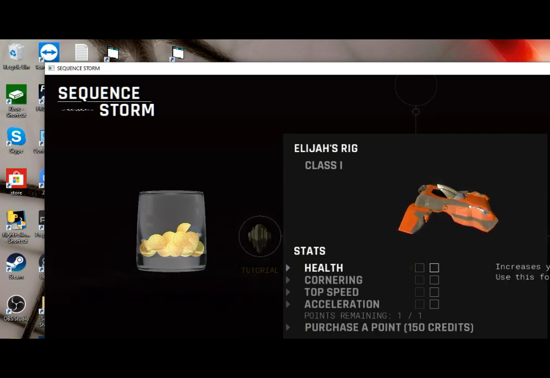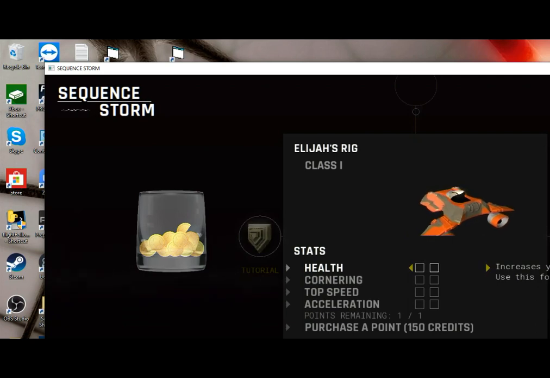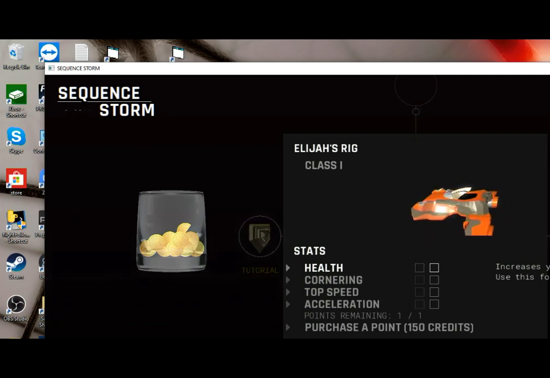Health stat point allocation. 0 out of 2 points allocated to health. Increases your health pool. Use this for dangerous environments. You have 1 stat point available to spend. Press left and right to change the number of points allocated for health.